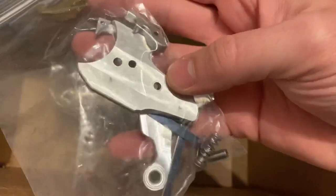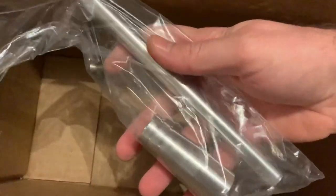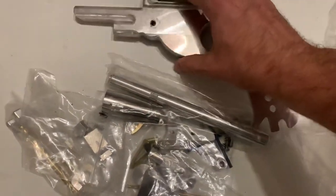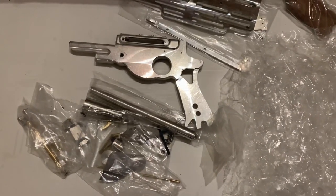Trigger, some screws, that's the shaft, the end of the gun, and more screws, and now the box is empty. So then we will see how we put that all together.